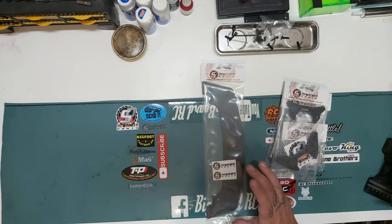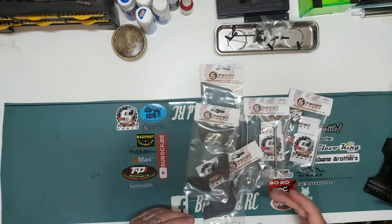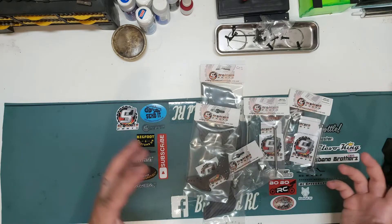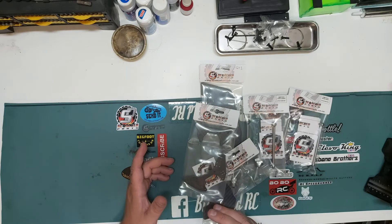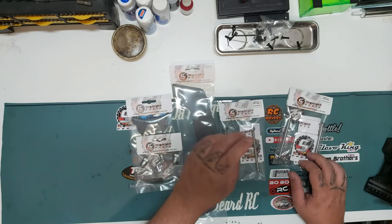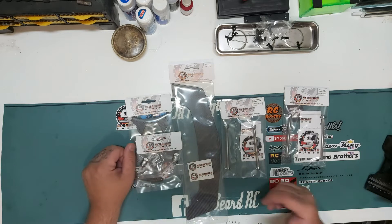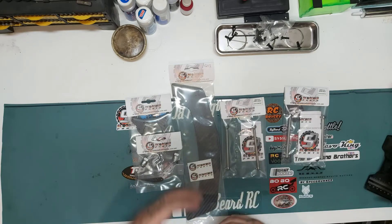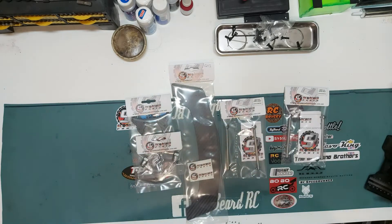What we're going to do is take all these wonderful parts and install them on the carbon fibre chassis in the next instalment of the build. I'll be putting the differential covers on with all the wheels, installing the CVDs and dog bones. I can't install everything because I'm waiting on some diff lockers, so the dog bones can't be fully fitted yet. We'll fit the caps, shock towers, front brace, and attach the CVDs to the front axles. This isn't a step-by-step build video - I'm just going to show you snippets of what I'm getting, what I'm putting in, and what we achieve in the end.